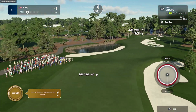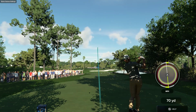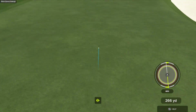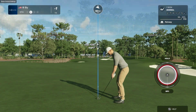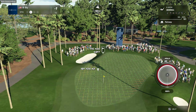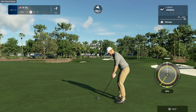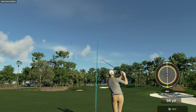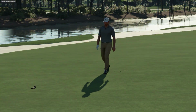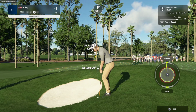All right, Rich, the par 4 fifth. A strong hole, this one, isn't it? Huge mounding down the left-hand side that you want to avoid at all costs. The bunker down the right-hand side, to be fair, is not that bad, but a little further right of that, though, that's the water. You want no part of it. Second shot is downhill to a green. To be fair, that's mostly flat, runs from back left to front right, but one of the more benign greens on this layout. He didn't look to hit that one quite so flush. Oh, as we can see there, the wind definitely affecting that shot.